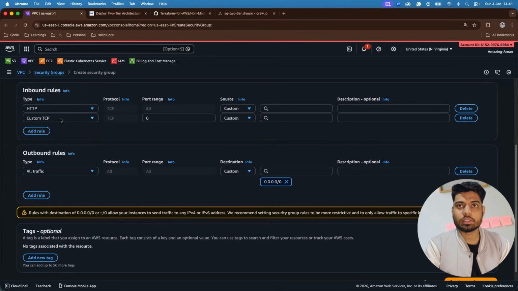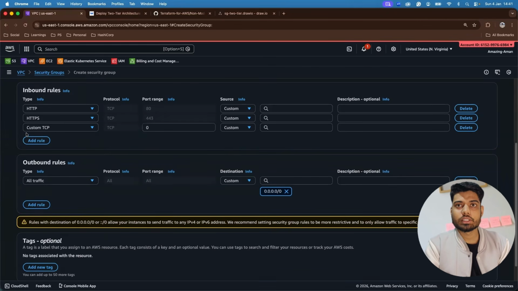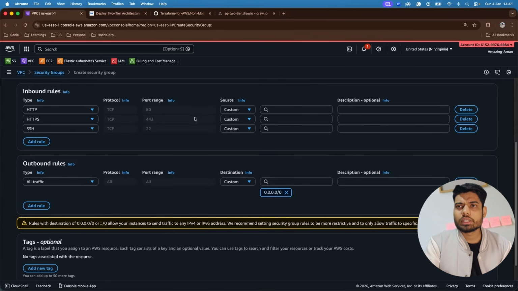First of all, let's enter all the types. HTTPS, then we would have 22. I don't need 22 again, but I'm just keeping it for yourself. How are you going to SSH into the EC2 machine? For that, I'm just opening it. But if you're going to SSH using Systems Manager or Session Manager, you don't need to do it. So this is fine for now.